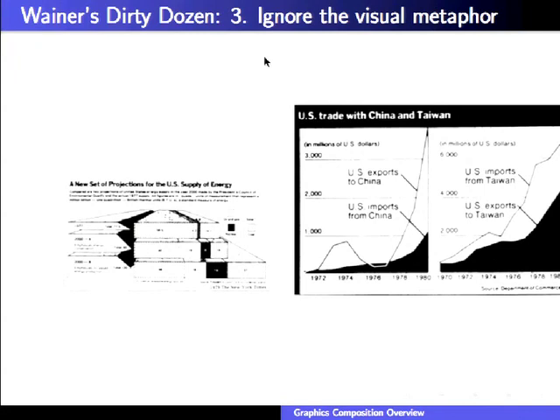And then within each one, there are actually 2 plots, 2 graphs that are superposed. The title for the whole canvas says U.S. trade with China and Taiwan. The one on the left is about China, U.S. exports and imports. And the one on the right are imports and exports for Taiwan. Can you see something fishy about those plots? What do you see?